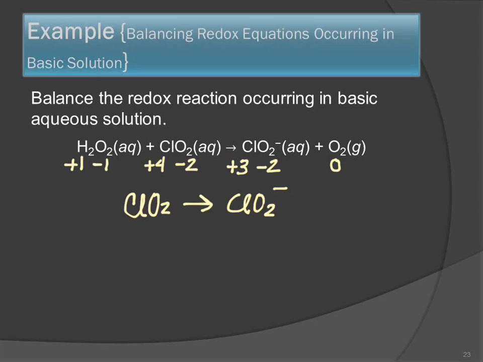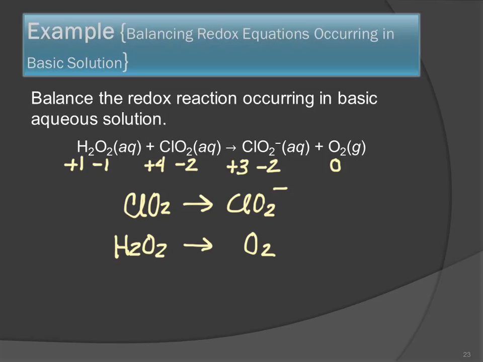So I was a little off when I was drawing those arrows, because this is -2 and this is 0, but there's also a couple of oxygens that stay the same, right? So these oxygens that are with the chlorines don't change. It's these oxygens over here. So you've got H2O2 going to O2.